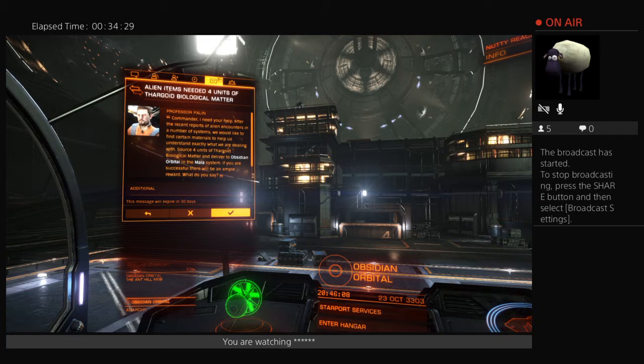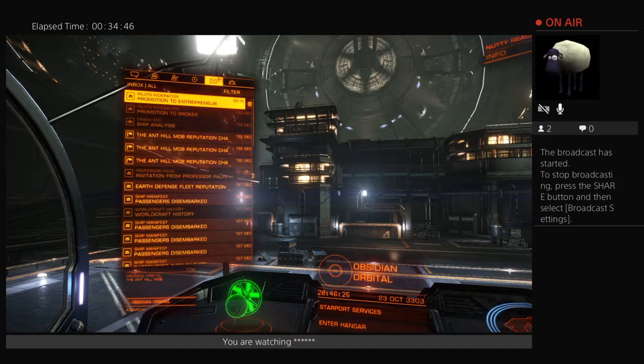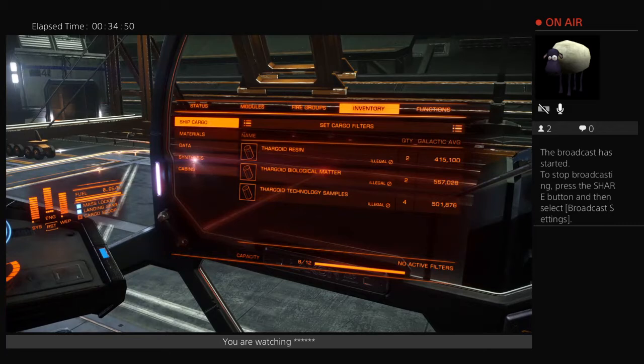So he wants it back here, but he wants 4 units of Thargoid biological matter. Now, you're probably wondering, well, what's that worth? Well, it's worth 23.5 million credits. Why wouldn't you? Frankly, why wouldn't you? So we'll accept that mission. Okay, but we only have 2 in stock at the moment.